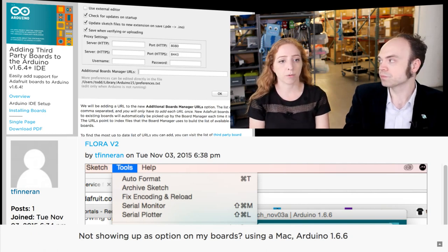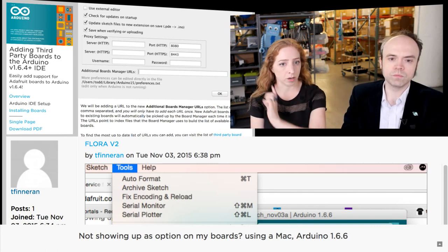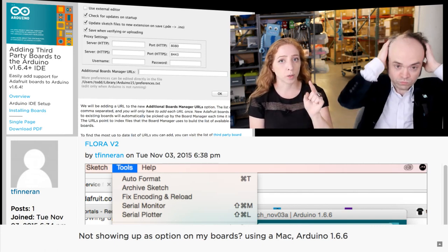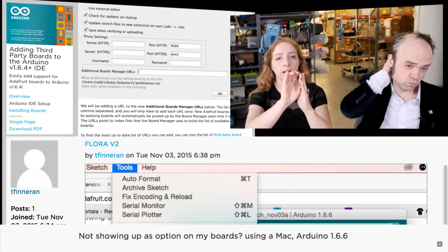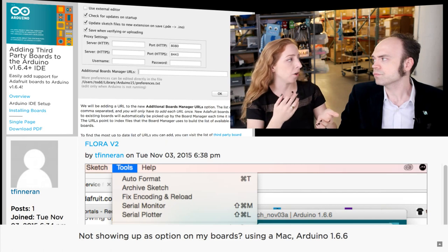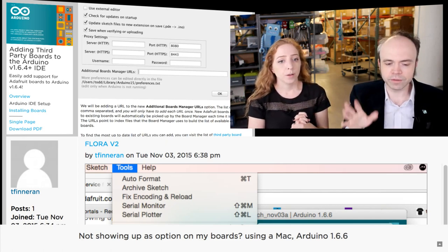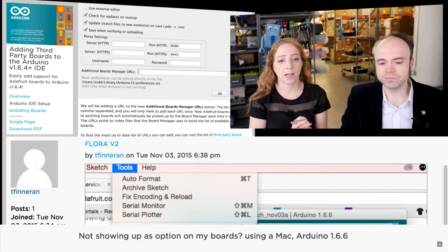Yeah, 1.6.4 and above. You can look at our tutorial on the Adafruit Learning System, that's what this is a screenshot of. There's a special boards manager interface, and you basically plug in the address of our boards list and hit a couple buttons, and then it pulls in all the Adafruit boards. So it's really easy, one time only, all within the Arduino IDE. And then you're set to go. So check out that tutorial.